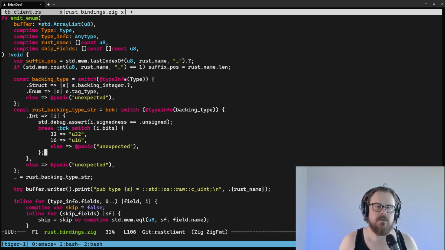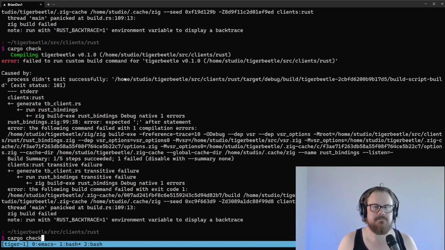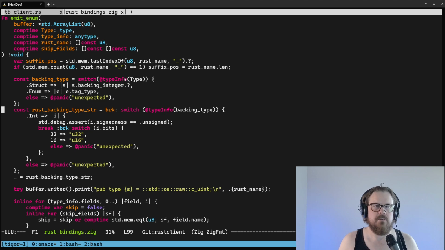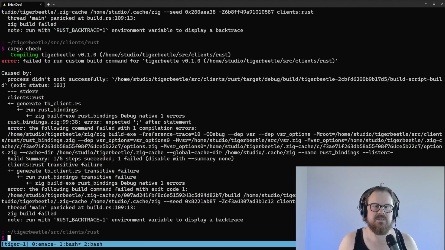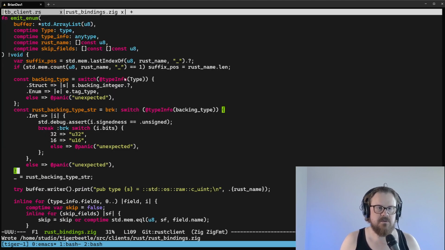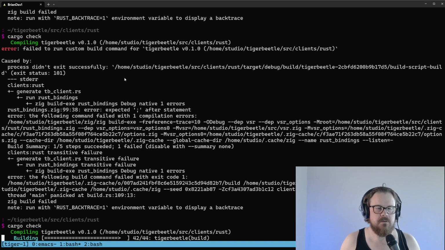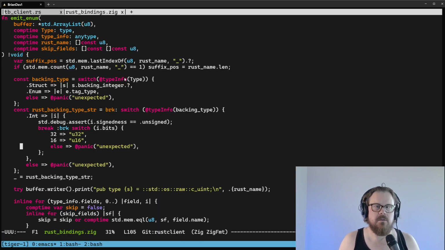Break. I don't get it. I don't see it. Let's remove that semicolon and see what it says. Nothing new. Must be some other kind of syntax error in here that I am screwing up and the compiler is not liking.